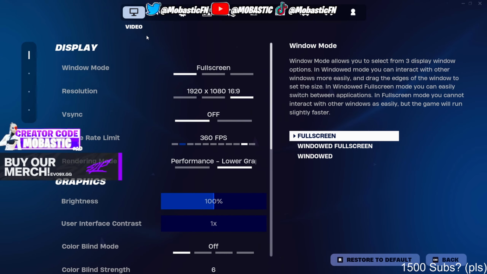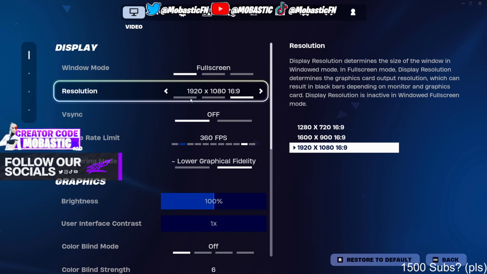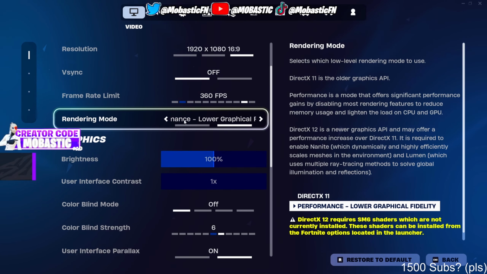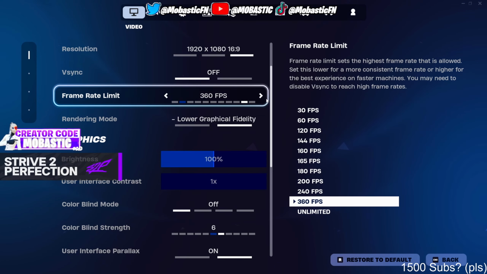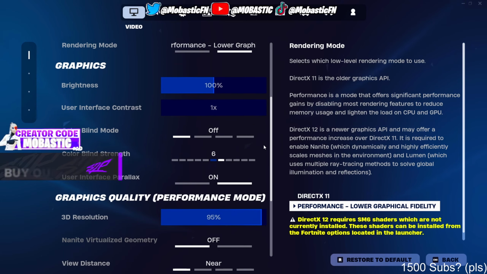So starting off with the video tab, you want to play on full screen window mode. This gives you the lowest input delay and more FPS. The resolution, play on 1920 by 1080. Your V-Sync, play it off. Rendering mode, play on low performance, low graphical fidelity. This gives you lower input delay and more FPS, smoother gameplay.